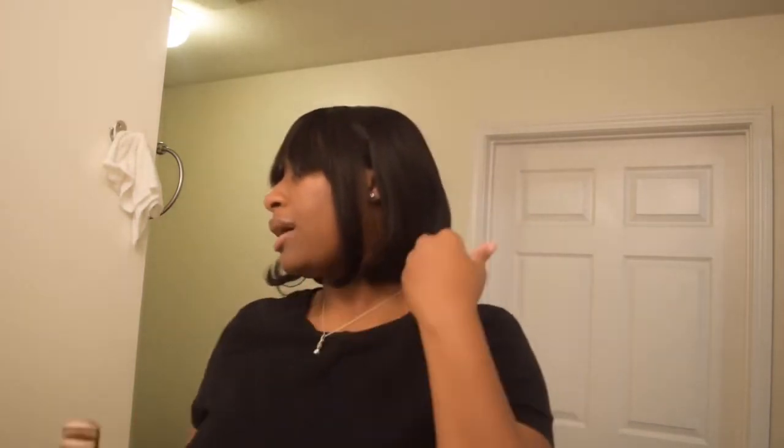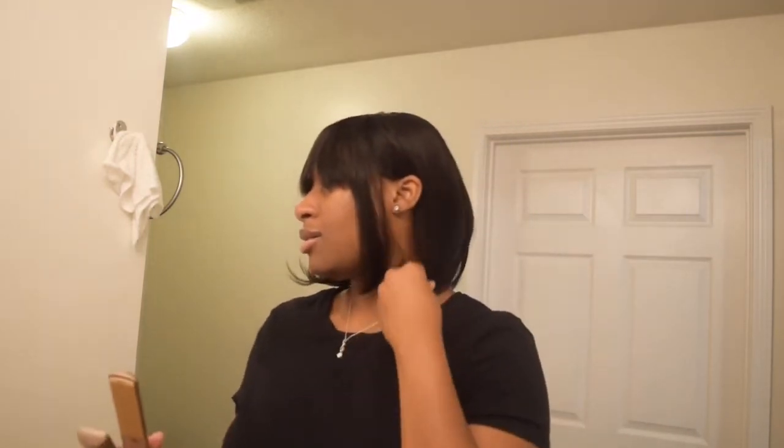Okay, so let me just get that. Ooh, that'll be cute behind the ear. Ooh. Okay, let me get the little second bump out. And this is a 12-inch wig, by the way. So I think I'm going to go with like majority of the hair behind my ear, just a little bit in front of it. This kind of gives me like an anime vibe.